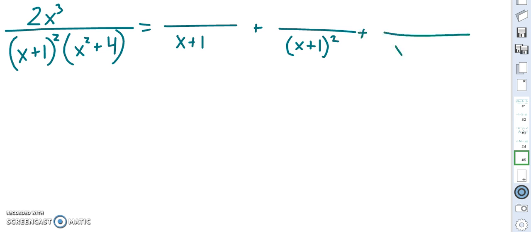That x squared plus 4, so the first power, it's only going to show up once. X plus 1 is linear, so I have an A on top. X plus 1 squared is linear, so I have a B on top. X squared plus 4 is quadratic, so I have a Cx plus D on top. Even though this is a quadratic thing, it's here because it's the square of a linear thing, so it's just a B on top. This is not just the square of a linear thing, it's quadratic, so I do a linear on top.